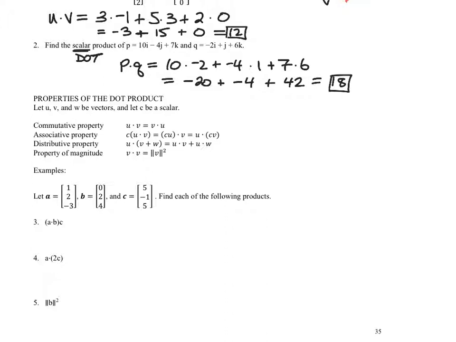That's the most interesting one because it's telling us that the magnitude squared is the same as the dot product between a vector and itself. And that's an interesting concept, but when you think about it, it should make perfect sense because the result of finding the magnitude is a scalar quantity. The result of dotting a vector against any other vector, whether it's itself or otherwise, is always a scalar quantity. So the fact that they'd be related in some way should make some kind of sense. It's just a question of, would you necessarily think that this would be the relationship? Well, that's a different story for a different day, I think.